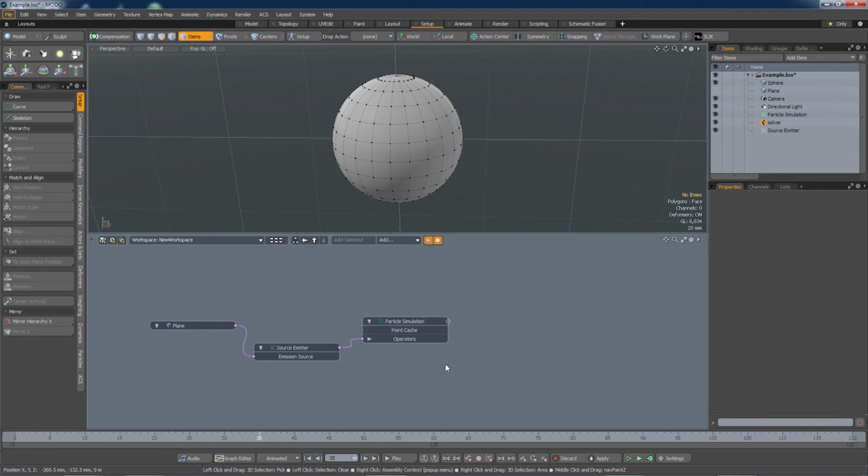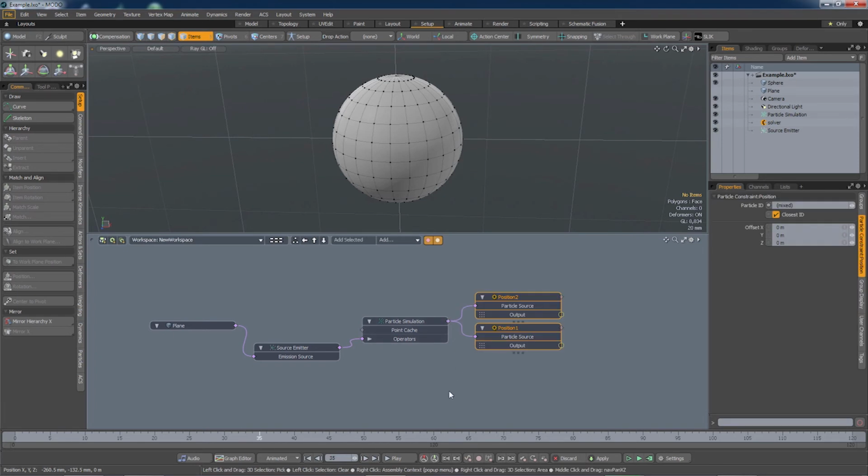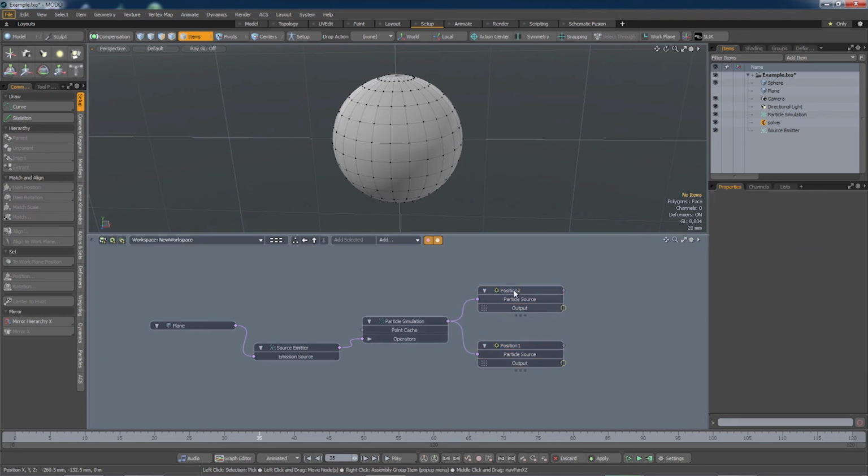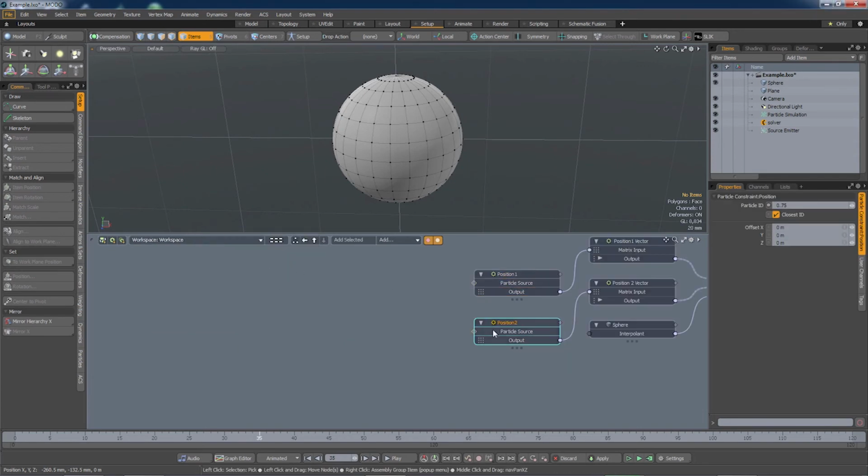This means that it's connected to something, but that something isn't present in this workspace. To find out what it is connected to, we can simply double-click and bring the items or the nodes corresponding to those items into the new workspace. And again, we've got some yellow circles around these, which say these things are connected to something, but it's not in this workspace. Now you'll notice that there's some dots at the bottom of these nodes here. What this means is that this node here represents an item that's present in more than one workspace. So position 2 is also present in the original workspace.